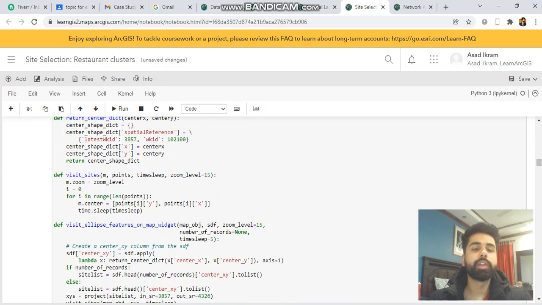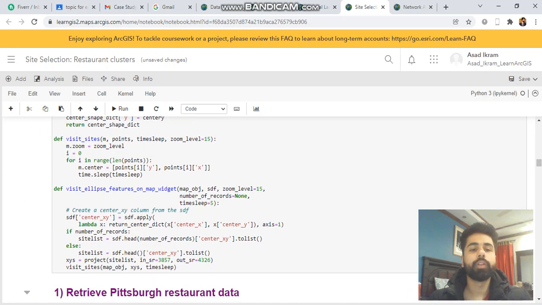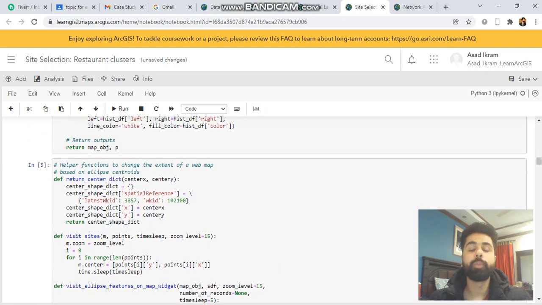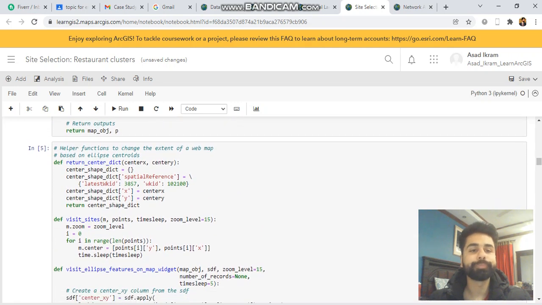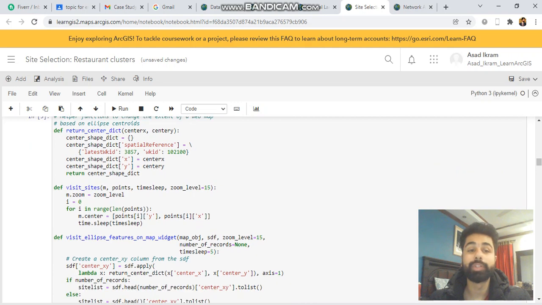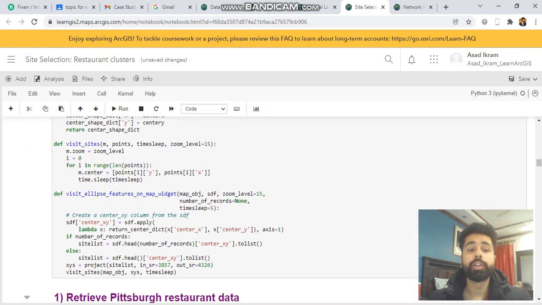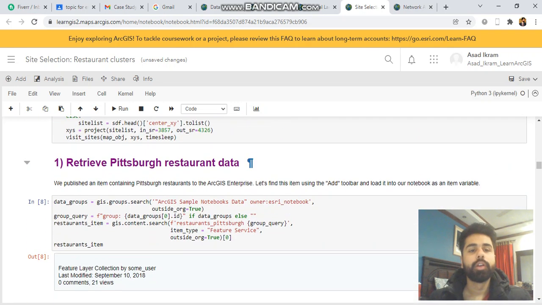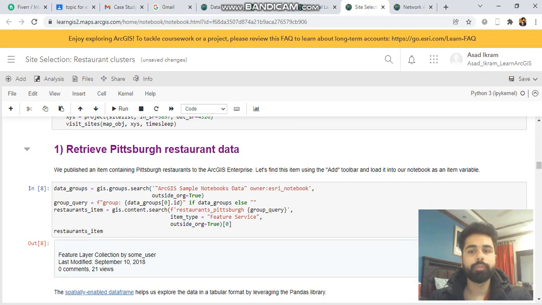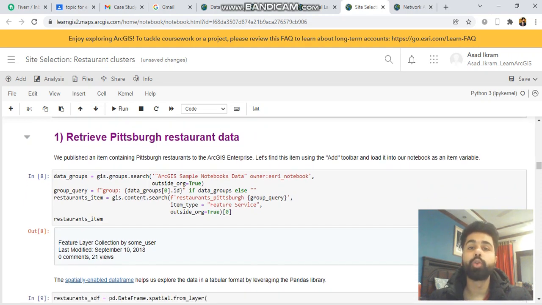So this is basically how we are making up the web map, based on the visit sites and based on the visit ellipse features. So first of all, we will retrieve the Pittsburgh data, and it will be added to the add tool in the ArcGIS.